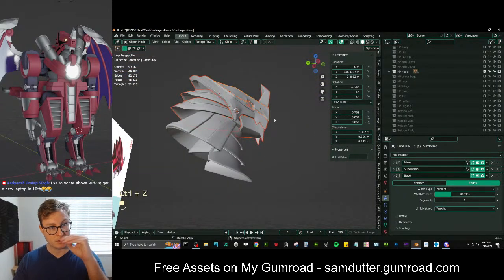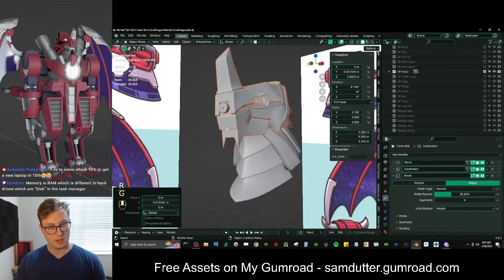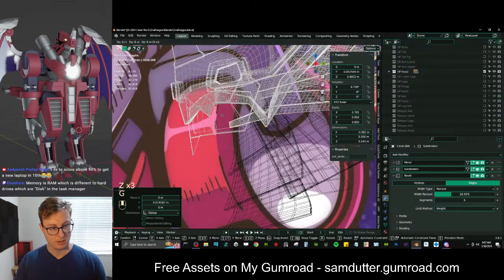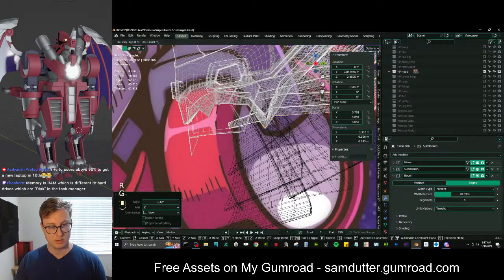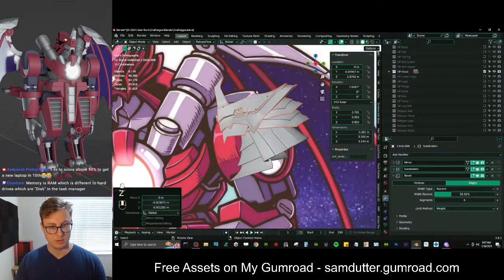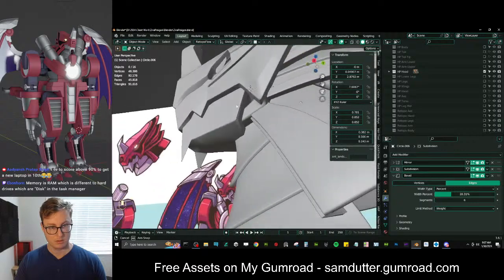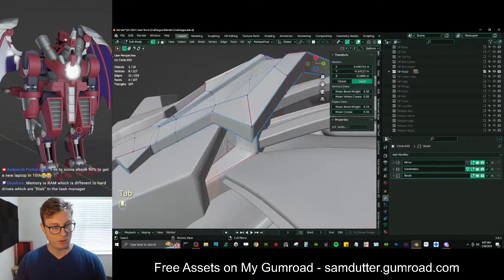Why does it keep switching to the gimbal view? I do not want the gimbal view. No one ever wants the gimbal view. No one wants the gimbal view.